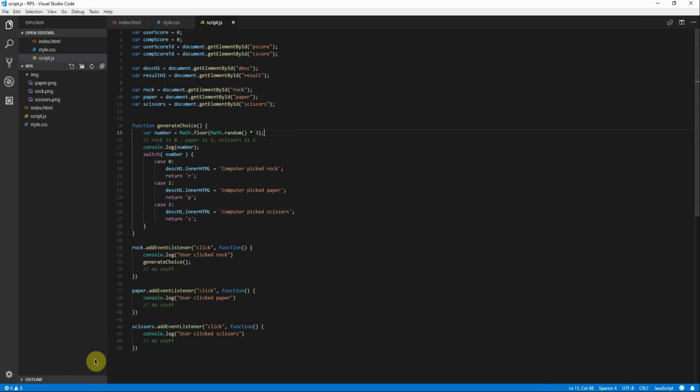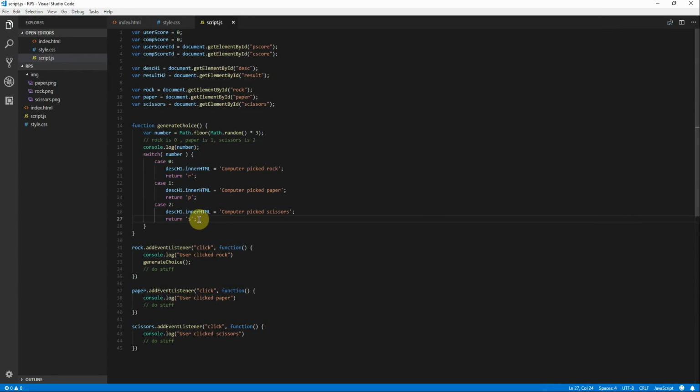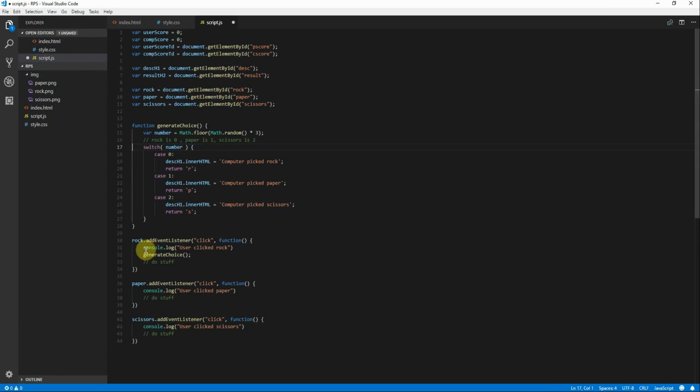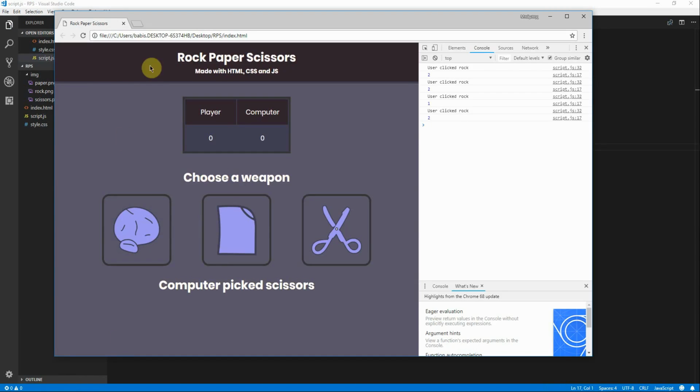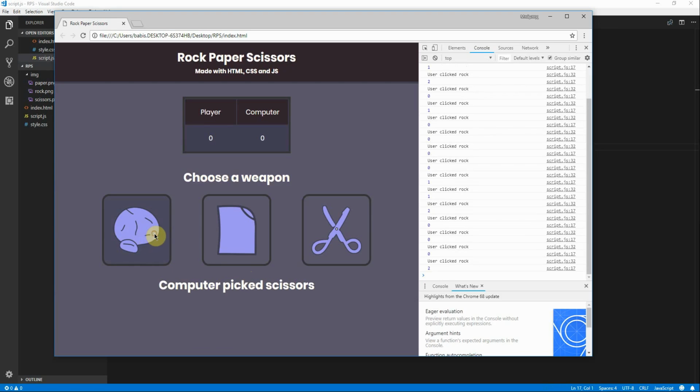Okay, so let's try to run our program now. Okay, we are always going to pick a rock. Wait a minute. We need to remove this one. Okay, and as you can see here, computer keeps picking different things, or in that case picks rock 4 times in a row, so it's completely random, and we're good to continue.